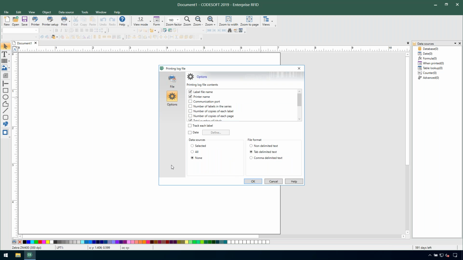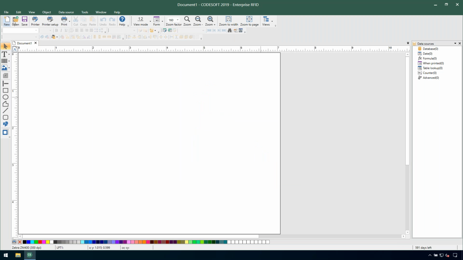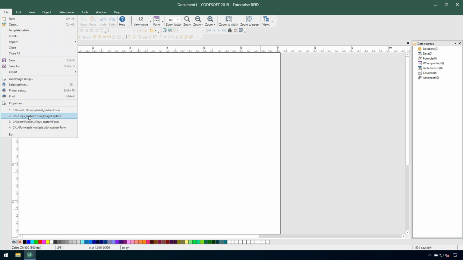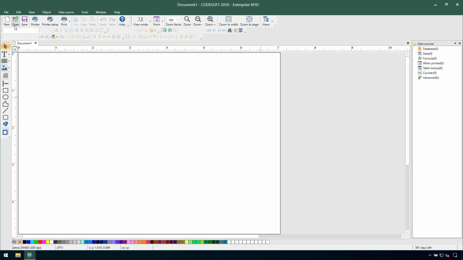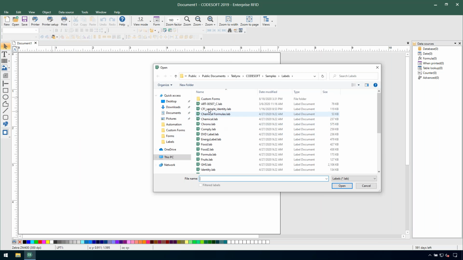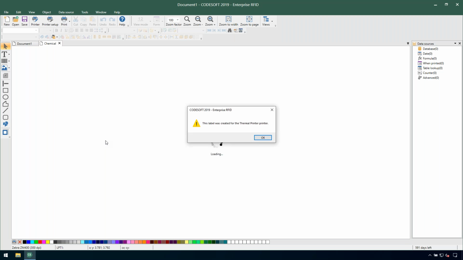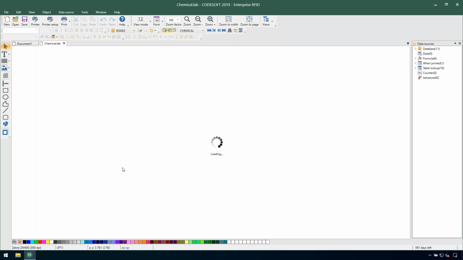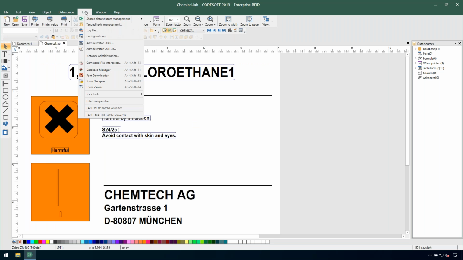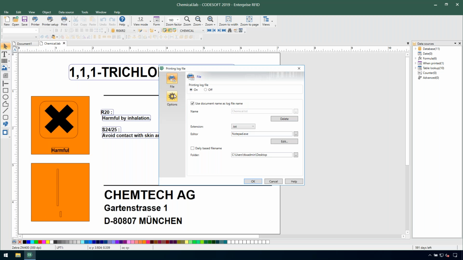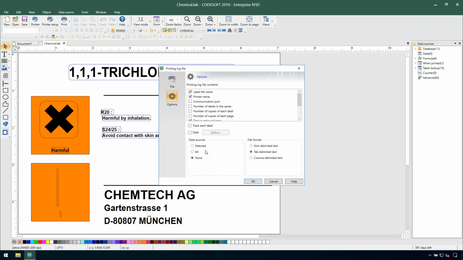Now, under the Options tab, here's where we're choosing what actually gets logged. And before I proceed with that section, I'm going to open up just a sample label. Because if you look under data sources here, we have 3 options: selected, all, or none.